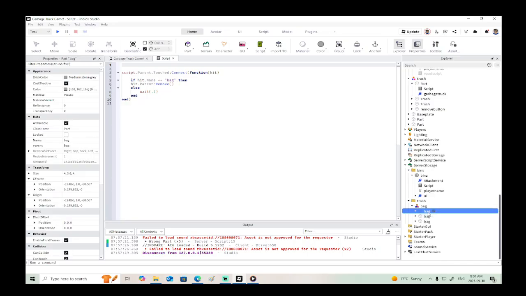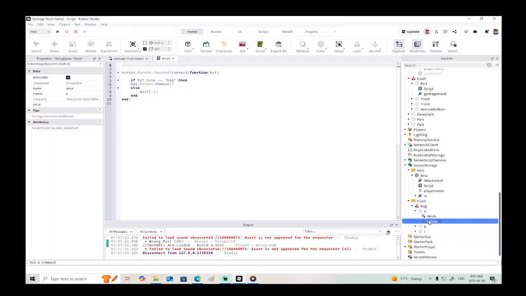So we can call this A, we can call this B, and C. Now, there are other ways to give the player rewards, but we'll just go with this way. And then we'll call this player name, copy that, and paste it in here.